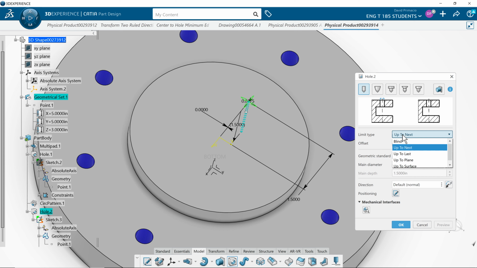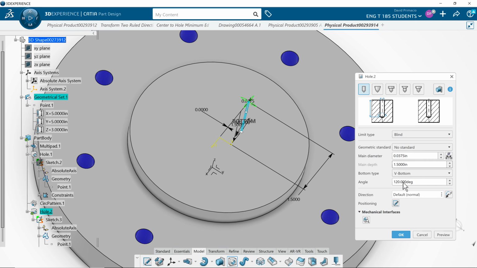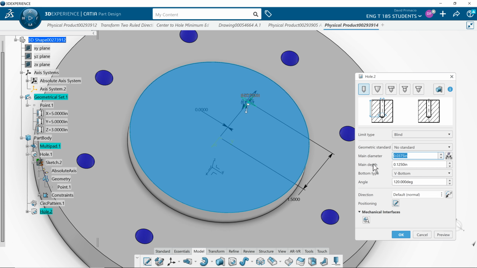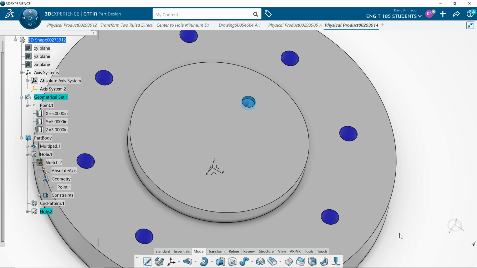So it's a blind hole, it doesn't go all the way through, and it was 1/8 of an inch deep. Sorry. Diameter is not 0.375, it's 3/8. How did I, 3 divided by 8, hit tab. I always like to hit tab and verify the number looks right. Select OK.